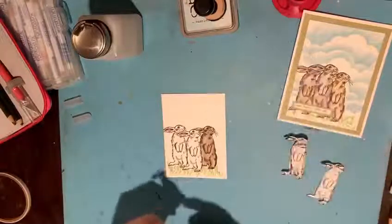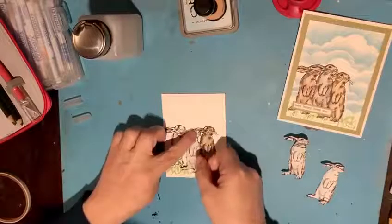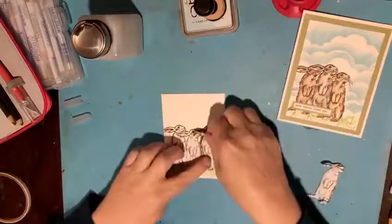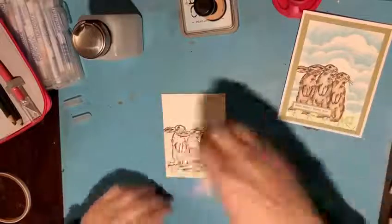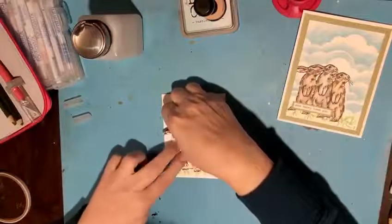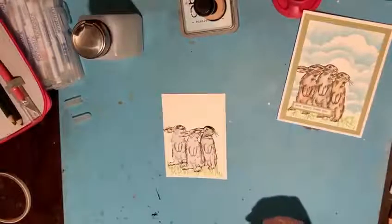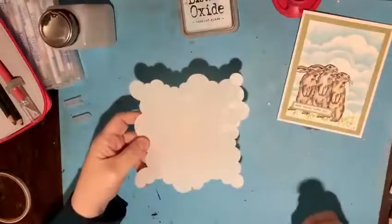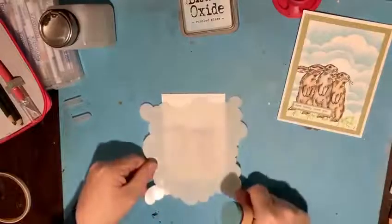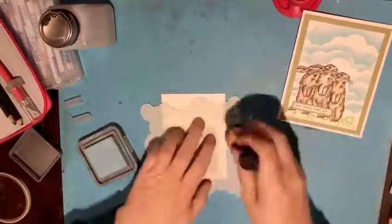You'll wonder why I had three masks — I cut out three bunny masks because you want to cover them when you're doing your cloud background so that they don't turn blue. Although a blue bunny would be cute, we are going for brown bunnies here. This is the Lawn Fawn cloud making stencil. You kind of use the four sides and go around. I use Distress Oxide on this — Tumbled Glass — I really like the way the color is for the clouds.